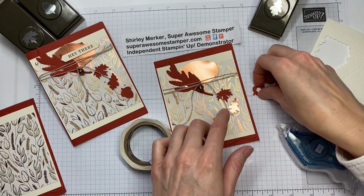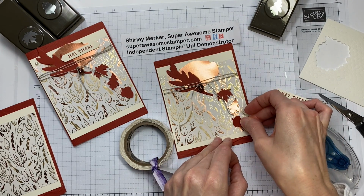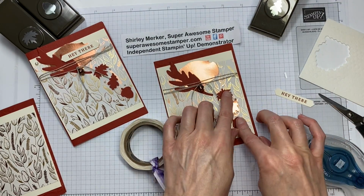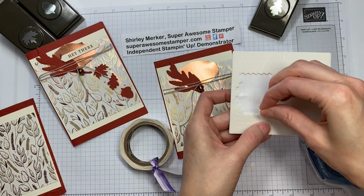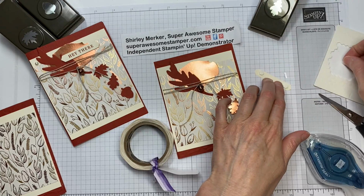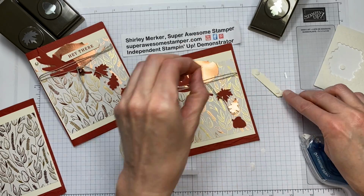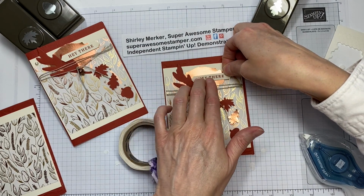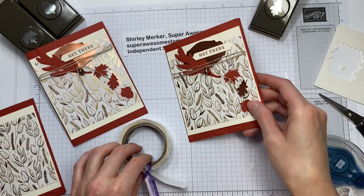And then your copper oak leaf. I had extra from punching a ton of bows on that copper paper, and what was left fit that oak leaf just perfectly. So thought we would jazz that up a little bit. And then the hay there that we stamped on the classic label punch, I'm going to put a mini dimensional one on either end. Pull those off. And I have it overlapping the little branch die cut, kind of hanging off the story label punch on the right side, just making a lot of interesting angles there.